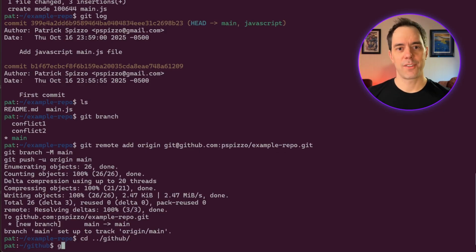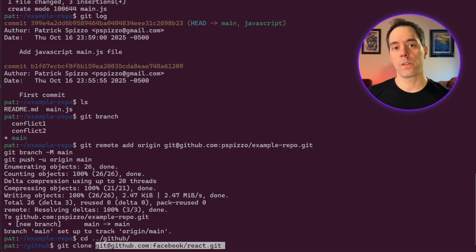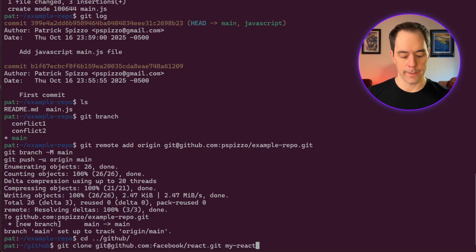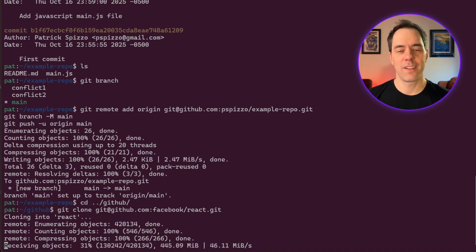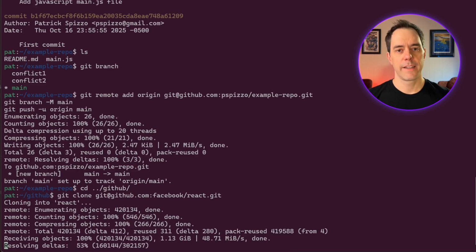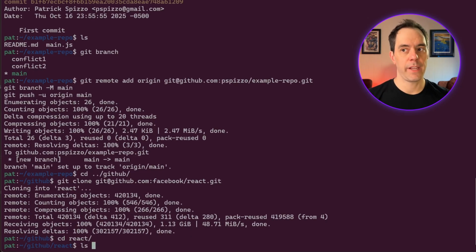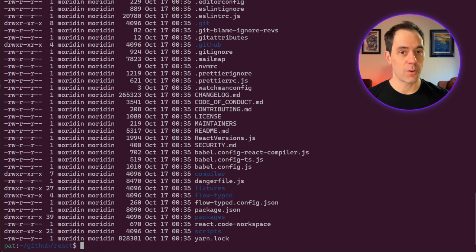So to clone the repository, we're going to type in git clone and the repository URL. By default, it's going to put the entire repository in a new folder named after the repository. So in this case, React. If you wanted something different, you can just put another argument after that with the name you wanted it to be, like in this case, my React folder or something. But I'm going to stick with the regular React and then wait for it to download. So that's it. Once it's downloaded, now you can go into the folder and view the entire source code of React. Now, this is a direct link to the Facebook React repository on GitHub.